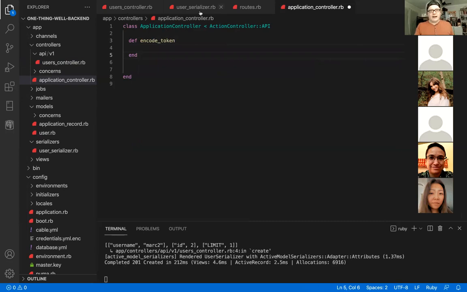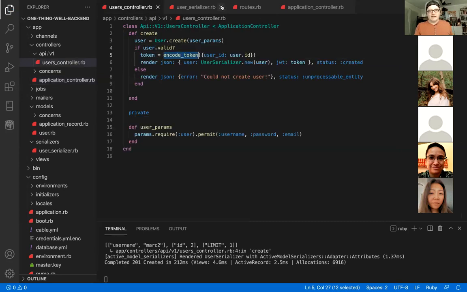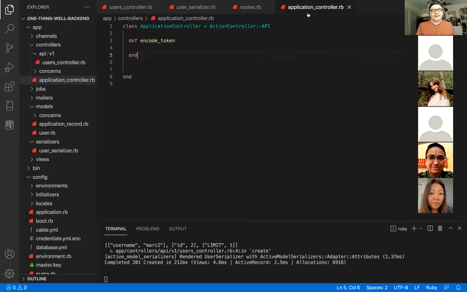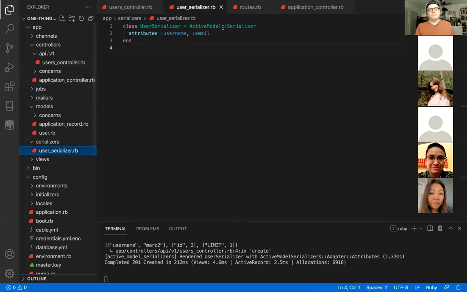And since our user's controller inherits from our application controller, everything in application controller is going to come along with it. We're also going to have to update our serializer, I think. Is that true? Maybe. I'm going to do that now.